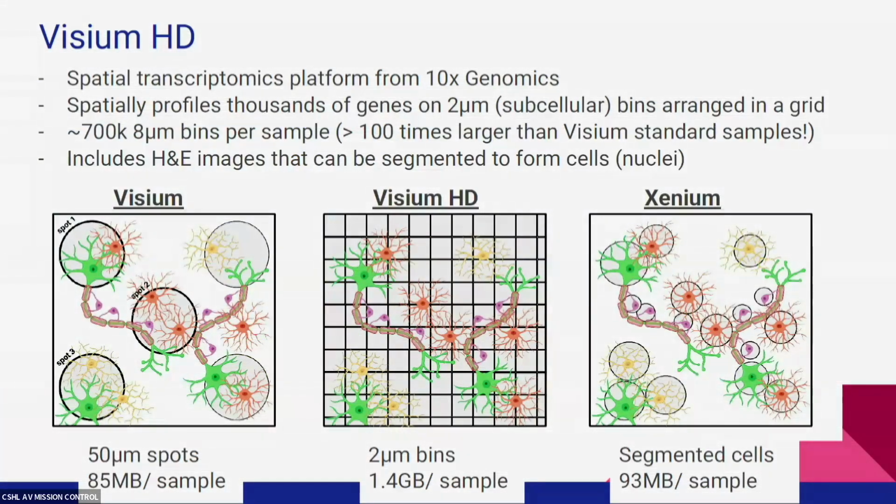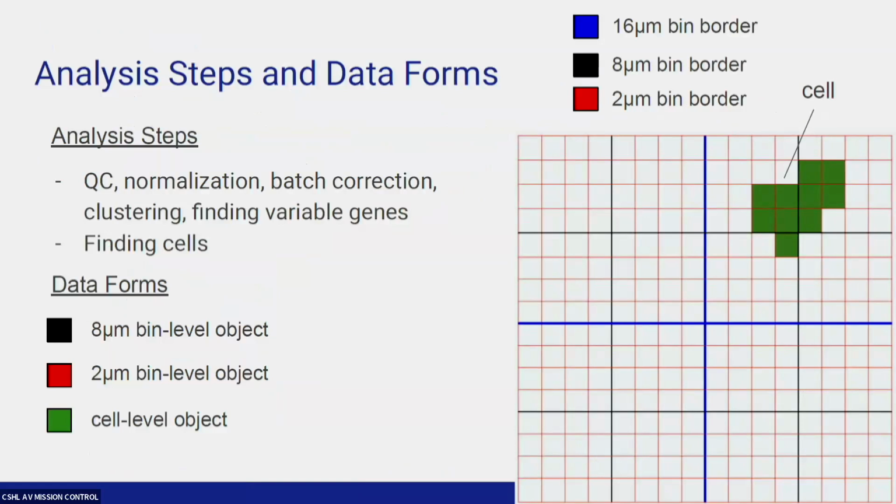There was a talk yesterday that covered some similar technology. Basically, it's a spatial transcriptomics technology from 10x, very similar to Visium Standard and Xenium. Visium Standard has lower resolution, with 55 micron spots, and Xenium has single cell resolution but generally panels fewer genes. Visium HD has subcellular resolution at 2 micron bins, and the data size is approximately 20 times larger in memory from tests I've done.